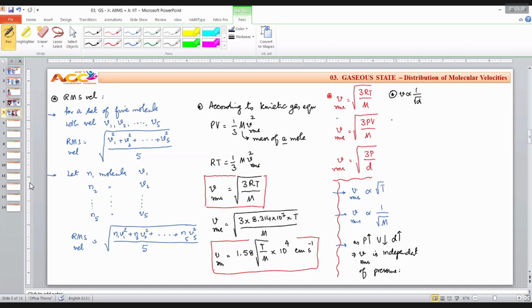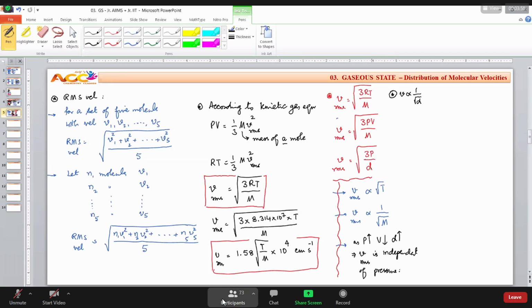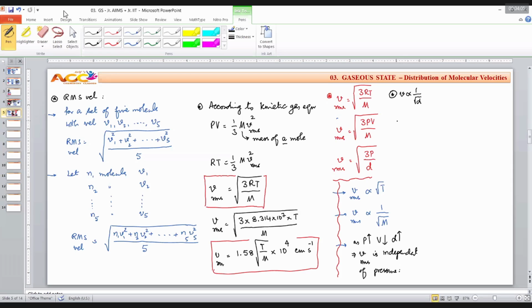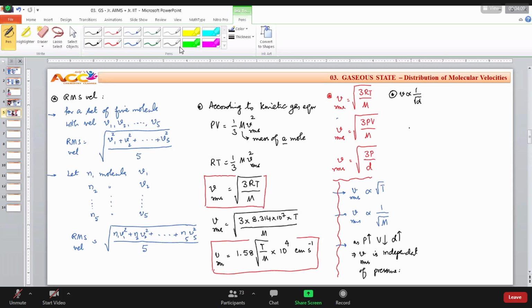Now, if you say so, I am having a doubt. I am now behaving as a student. When you say that if you increase the pressure, volume decreases, therefore density increases, that means you are creating a relation between pressure and density. If pressure is increased, then density also increases, hence there is no effect. Why don't you apply similar logic in the case of density? Why are you saying that velocity is inversely proportional to the square root of density? Are you able to follow my point?